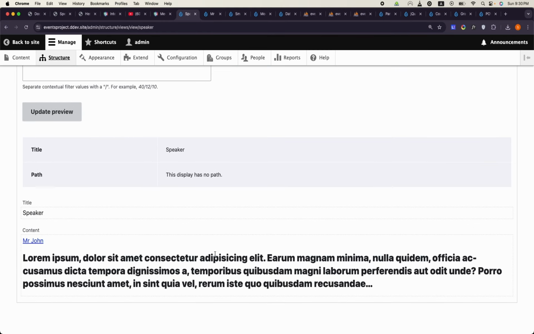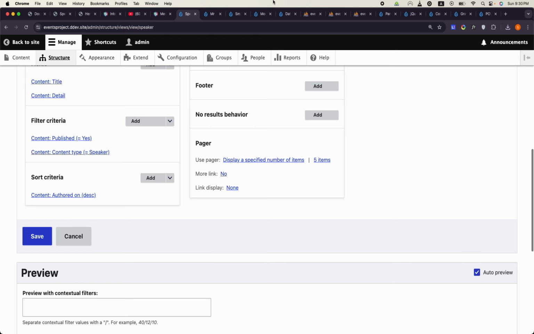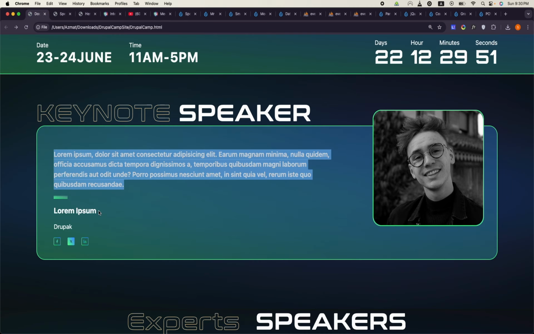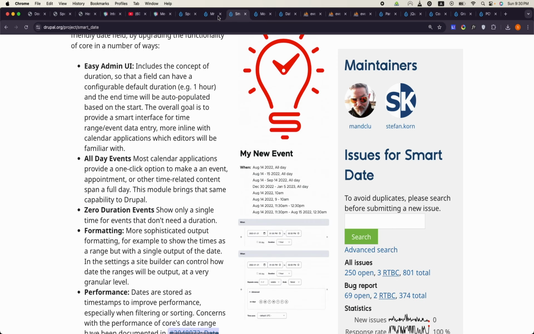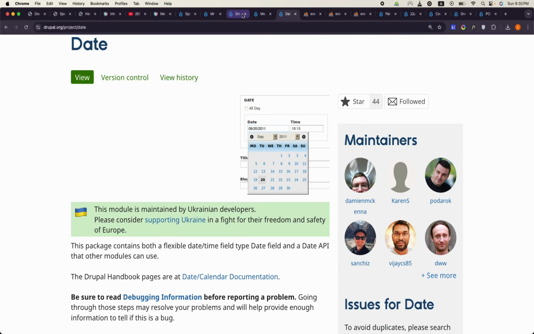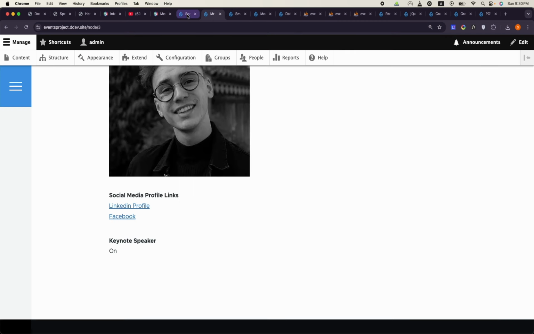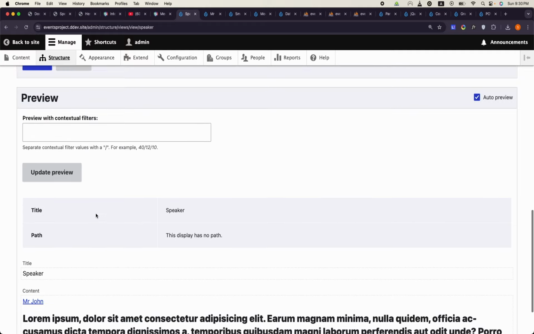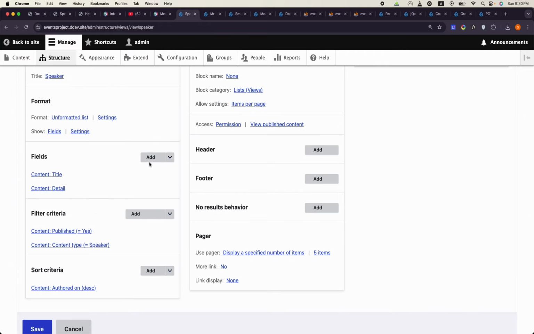Okay, so John, and this, what else from the design we need? Then the social links, image also, sorry, but where is the view? Okay, so we need picture also.